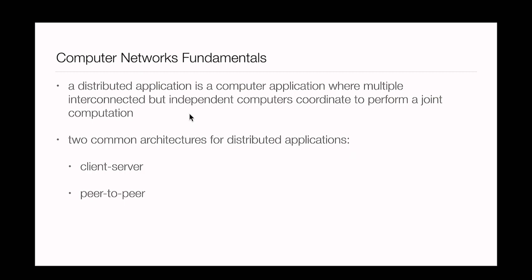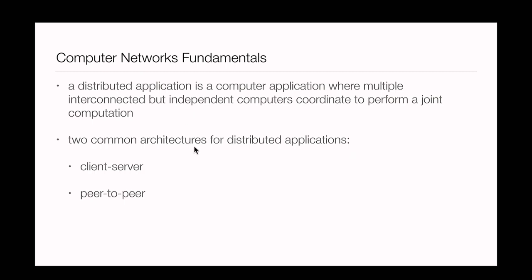All right, so a networked game is an example of what's called a distributed application. A distributed application is just a computer application where multiple interconnected but independent computers are coordinating to perform joint computation. There is a fourth-year distributed computing course on the books at Queen's. I don't think it's been taught in some time. I could be wrong, but I don't think it's been taught in a while. So there used to be a course where you'd learn about creating distributed applications.